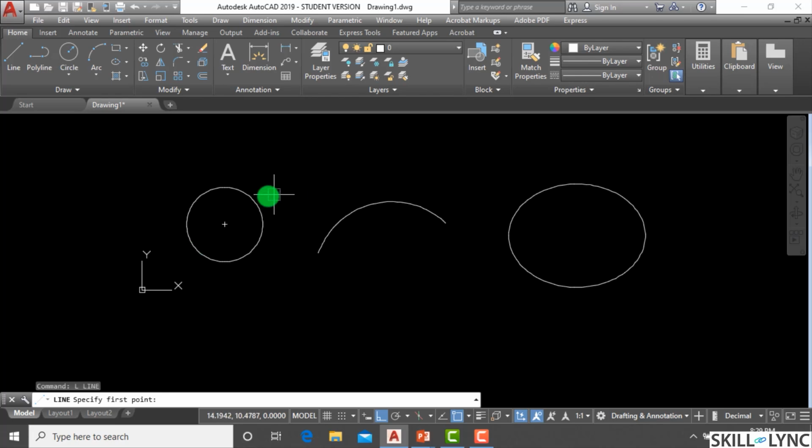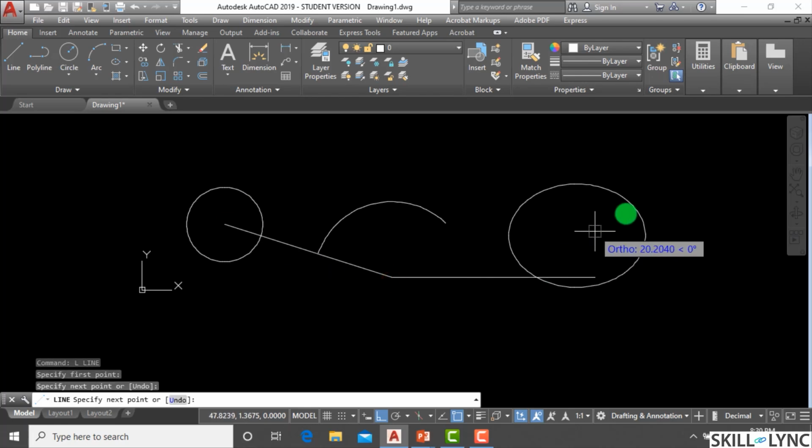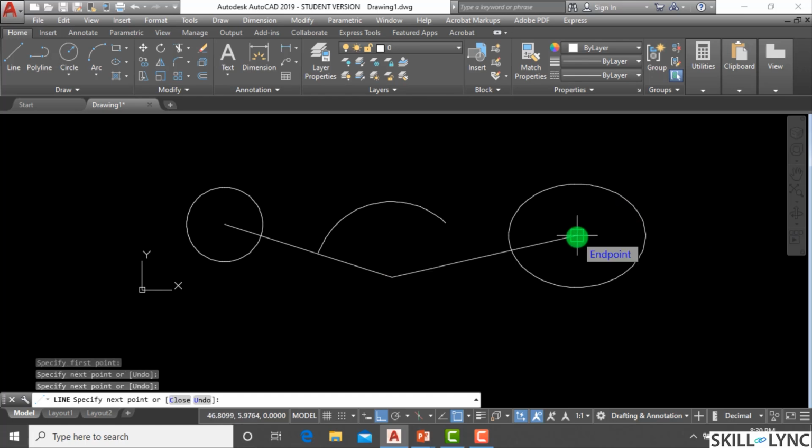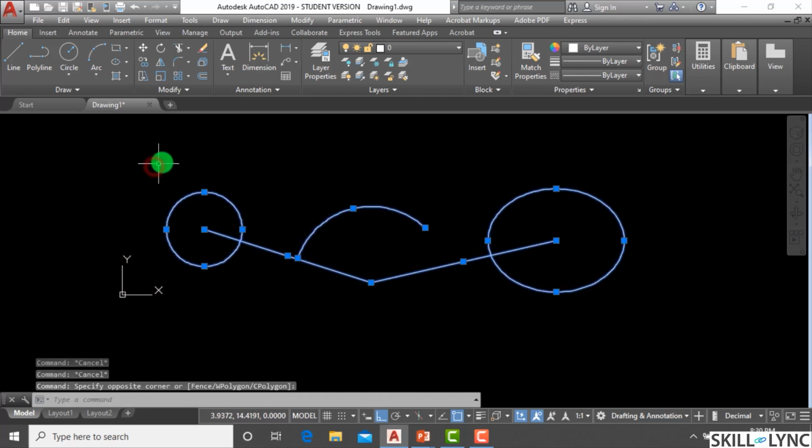You can just bring the mouse over here towards the center of the circle or the center of the arc. The center would be snapped. You can see that, right? A green circle. So there's a snapping over here. Now let's say I'm drawing a line connecting the center of this. It's so easy. If it is not snapping, just hover your mouse over the object. The center will be snapped. So this is what center snapping is all about.